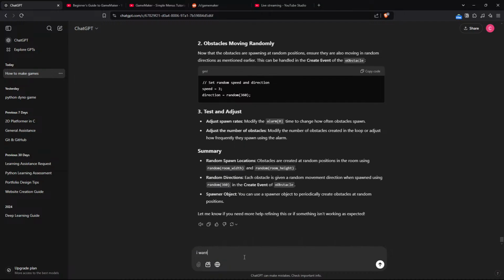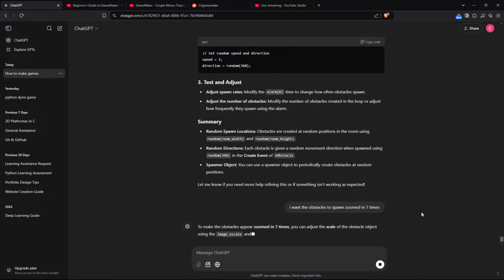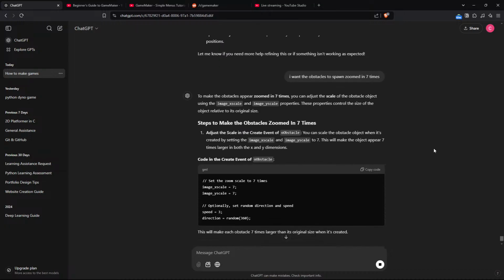I want the obstacles to spawn zoomed in 7 times. Okay, we have a scaling option as well. Code in oObstacle. Okay, we can just add a code in the create event of oObstacle. Okay, that makes sense.